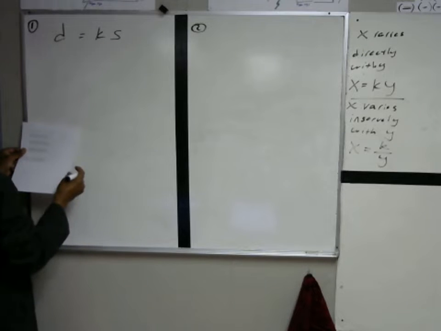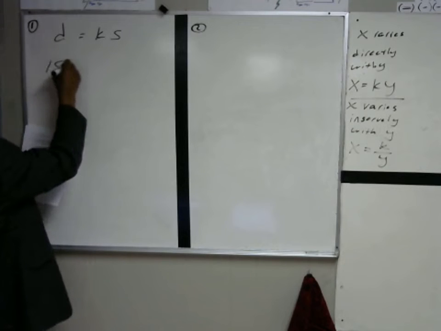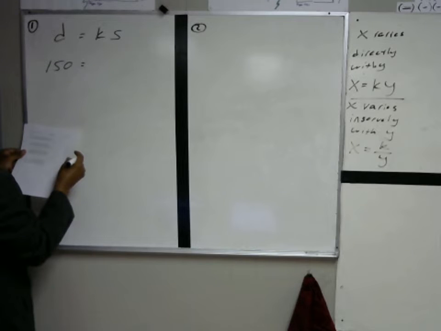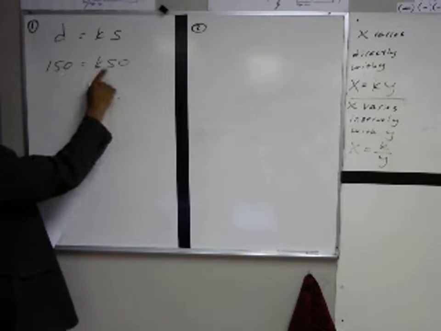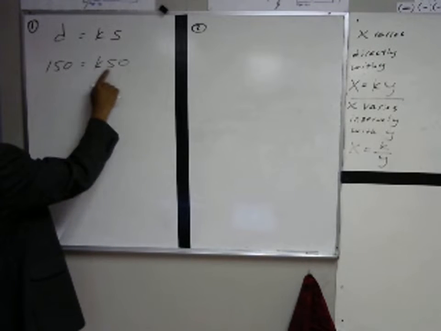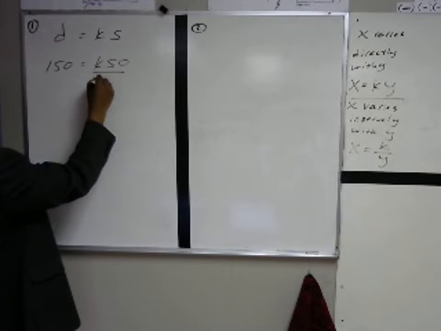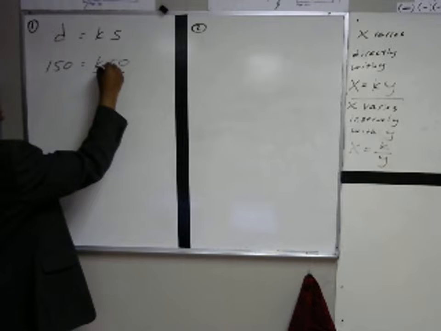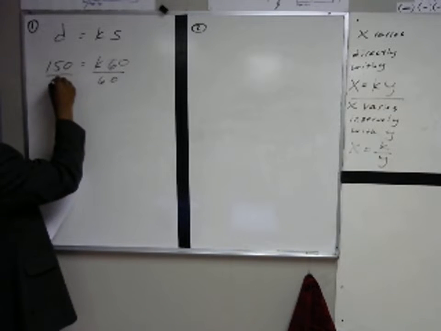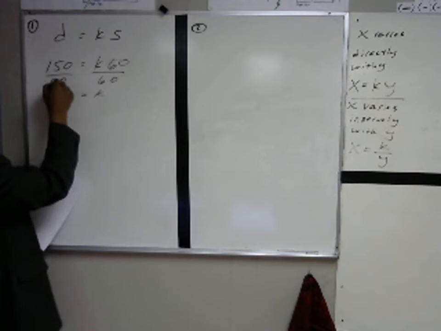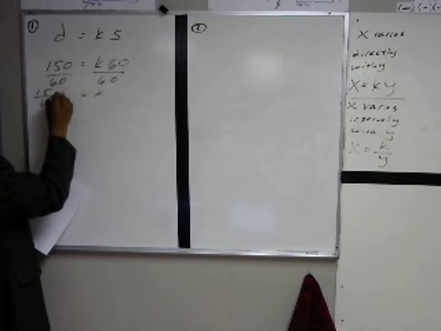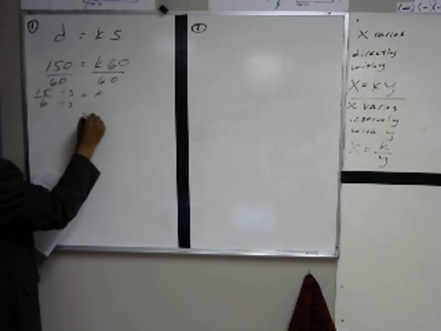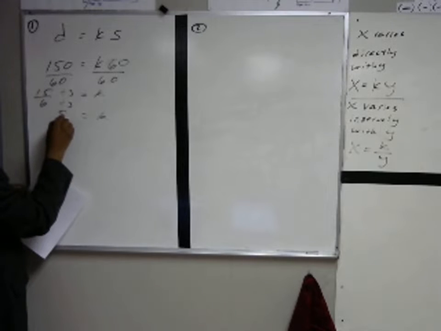Further, we find that the distance traveled is 50. I guess it's 50 miles, and at a speed of 60. So that's k times 60. So we get a distance of 50 miles with a speed of 60 miles an hour. I'm going to solve for the constant here by dividing both sides by 60. And let's see, the zeros cancel. We get 5 over 6. And let's divide both sides by 3, and we get a constant of 5 over 2.